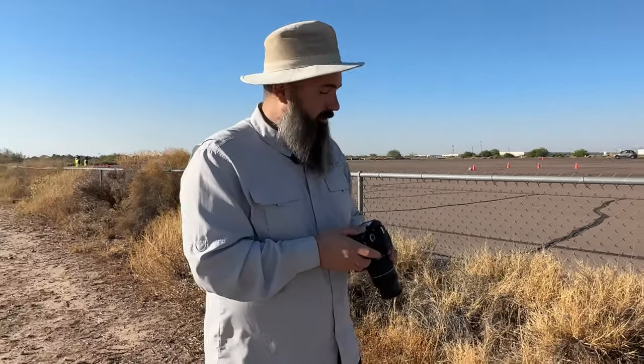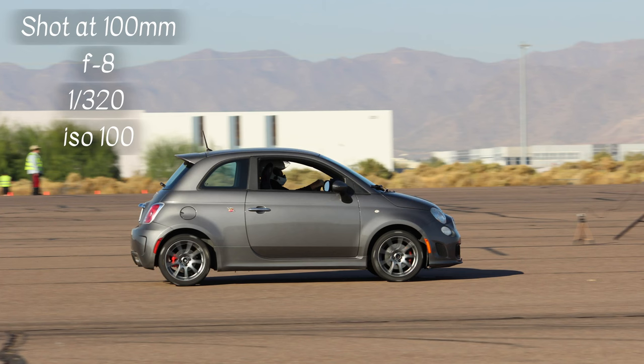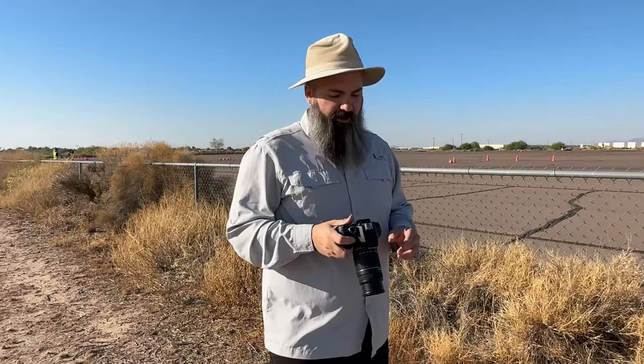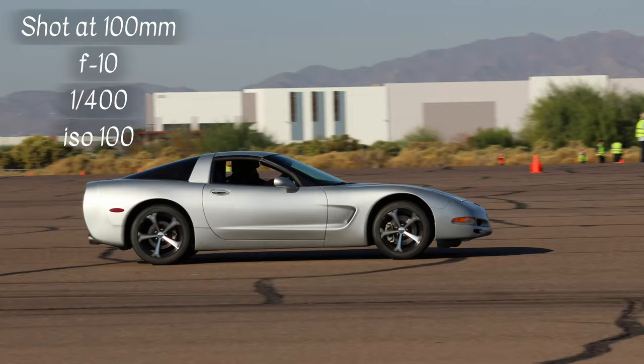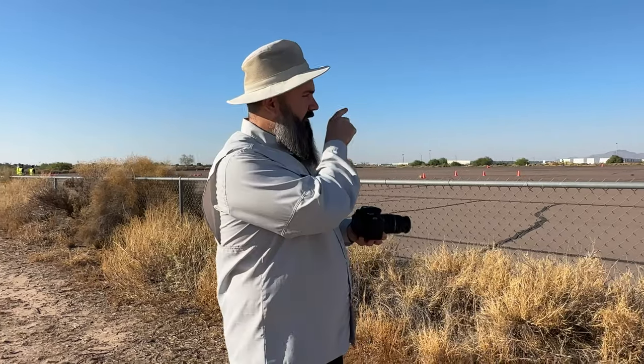Let's go 1 over 320. What we're going for is really trying to lock that moment in time — lock the tires, lock everything, so you get a nice crisp picture. At 1 over 320 you can see we're really starting to lock it in. Now 1 over 400 — you can see we've got some motion stopped on the wheels. Not entirely, but there's still a little bit of blur in the cones, mainly because of your perspective and how close you are.